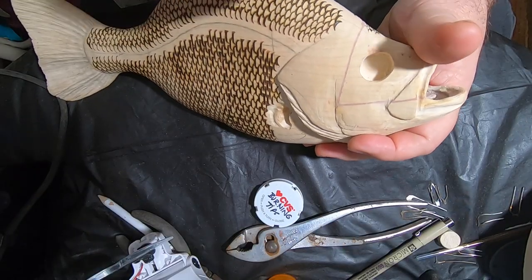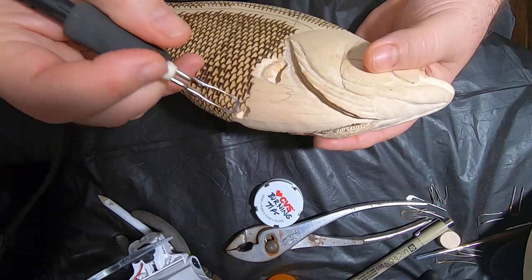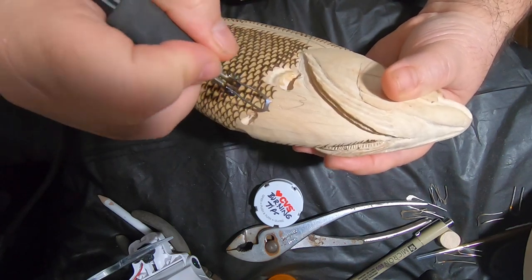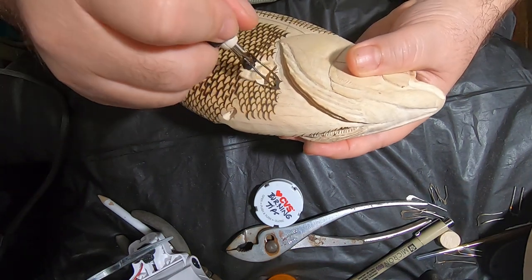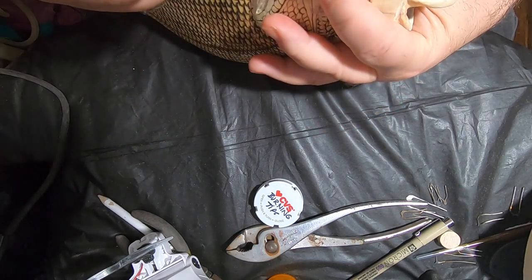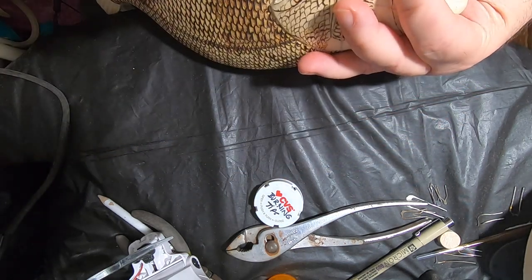Okay, I'm going to stop there and I'll switch over to the little one to finish the head part here. Get the belly here now. I'm just comparing this side to see where I stopped and started using the smaller ones over here, and I think that's about it.